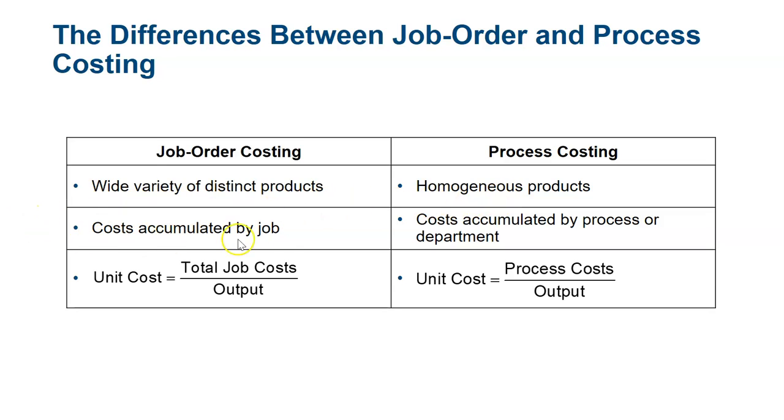And then we've got some other characteristics, job order costing. We're going to accumulate cost per job. So I give you the blue jean example, and let's just say that we're going to make 1,000 pairs of jeans that are of a certain size. We're going to accumulate direct material costs, direct labor costs, and we're going to apply factory overhead based upon that run of 1,000 pairs of jeans at that specific size. And then our per unit cost is the total job cost for those 1,000 pairs of jeans divided by, in this case, 1,000, because that's our output, 1,000 pairs of jeans.